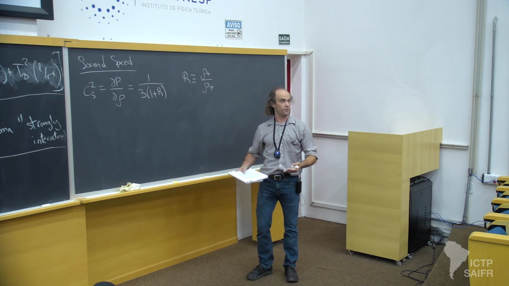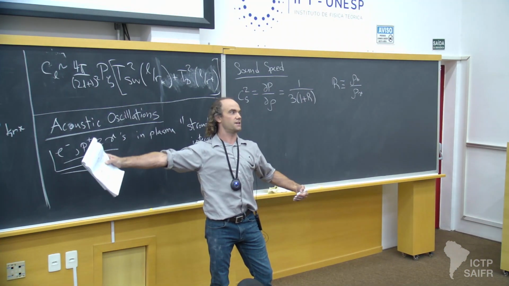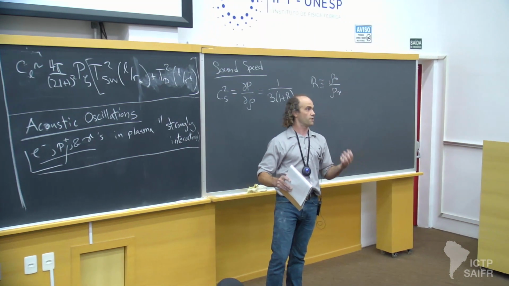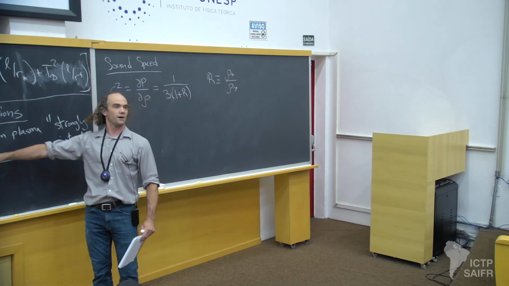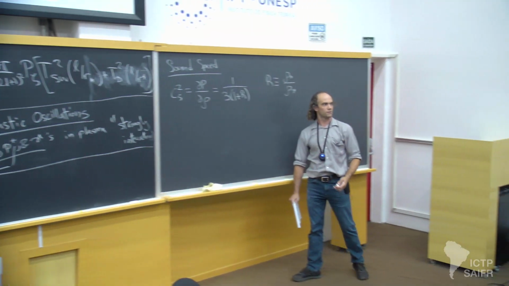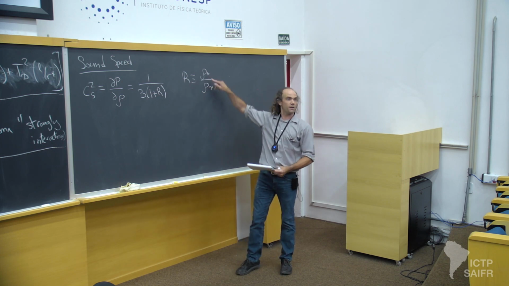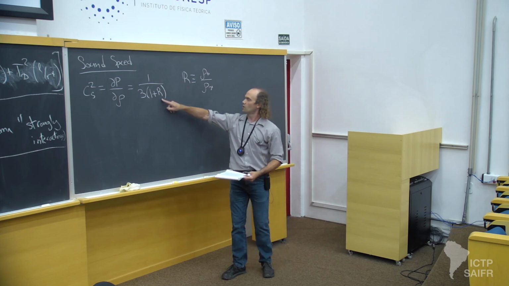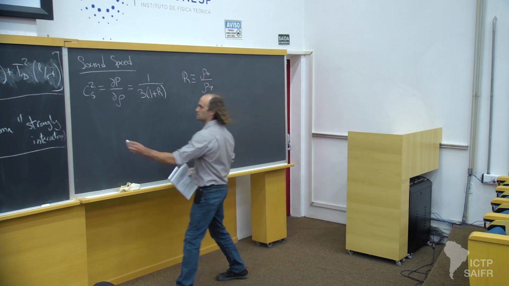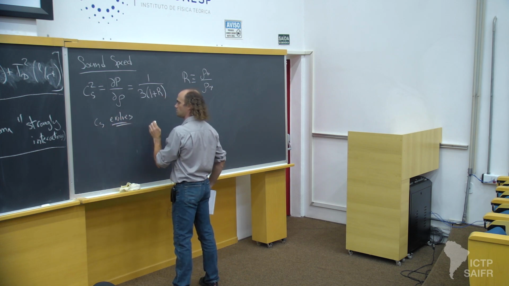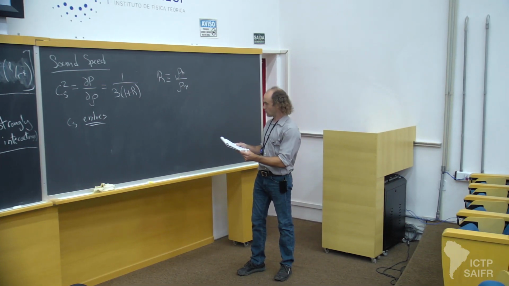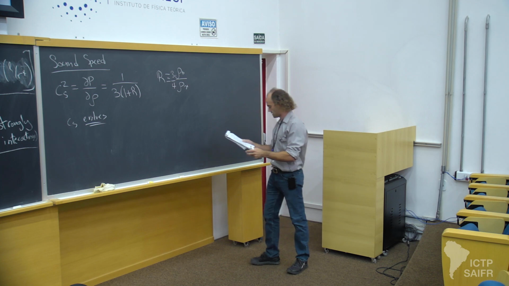And so there are two epochs, roughly. Remember that from there we have very early times when we were radiation dominated, and then we had the moment of matter radiation equality, and after that point we are matter dominated. And so in this plasma that's there before recombination, there are different epochs where the sound speed will start at 1 over square root of 3, but then once the baryons start to take over the plasma, the sound speed will start to drop precipitously as the baryons start to overwhelm the photon densities, okay? So the sound speed will evolve. Oh, sorry, there's a three quarters here in the definition, sorry.